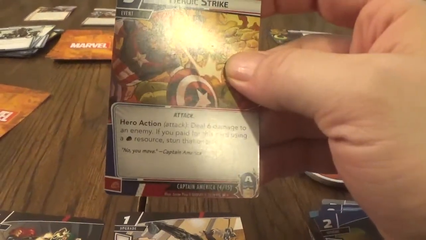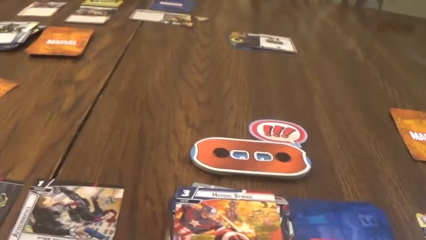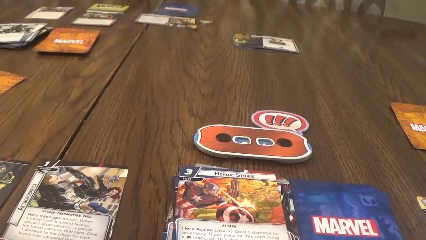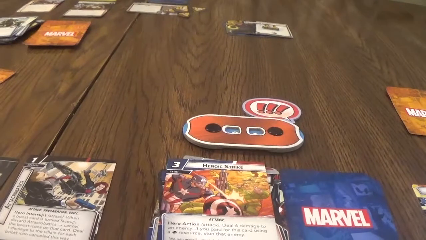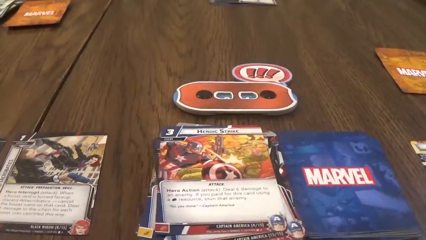It says deal 6 damage to an enemy. If you pay for this card using your brain resource, which I did, stun that enemy. So, I'm going to go ahead and stun Taskmaster. I'm going to do 6 damage to him. So it's going to put him at 26. Okay.